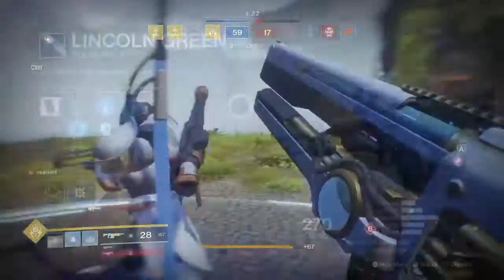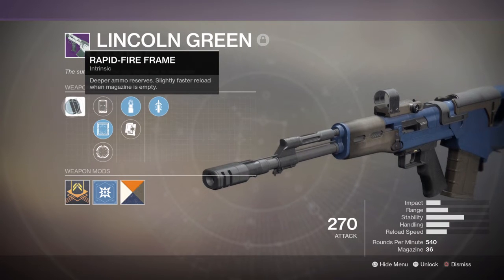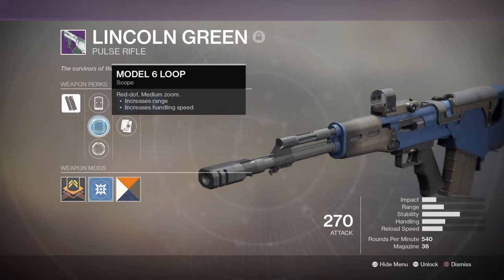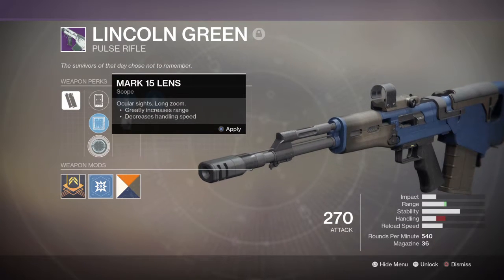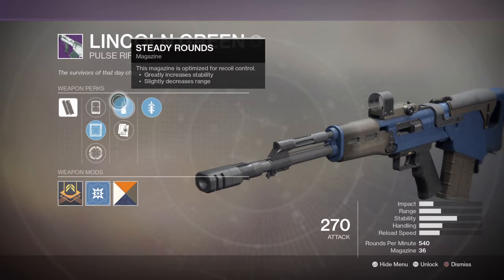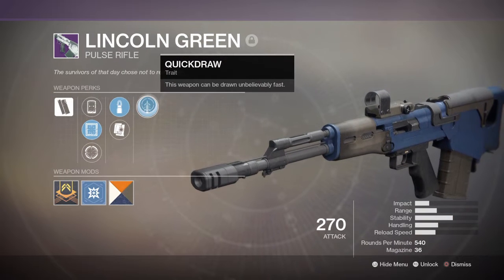The weapon comes with the standard perks of rapid fire frame for faster reload speed when the magazine is empty. It comes with the LS5 circle scope for short zoom and increased handling speed. Model 6 loop scope for medium zoom and increased stability with increased handling speed as well. And Mark 15 scope for longer zooms, which increases the range but decreases the handling speed for the weapon.